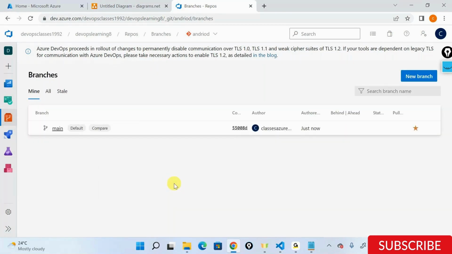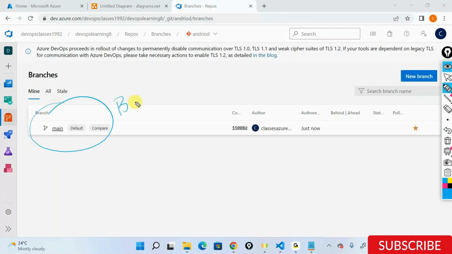Usually the main branch is a backup branch. It's a backup, which means no developer should be allowed to directly commit into the main branch. I'm using this as a backup, like a backup folder.